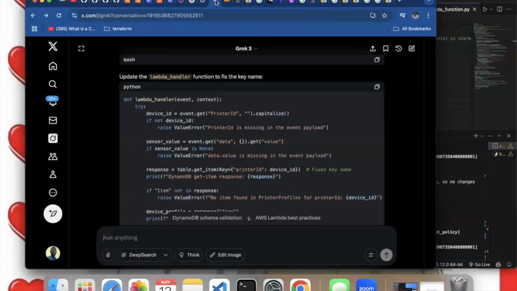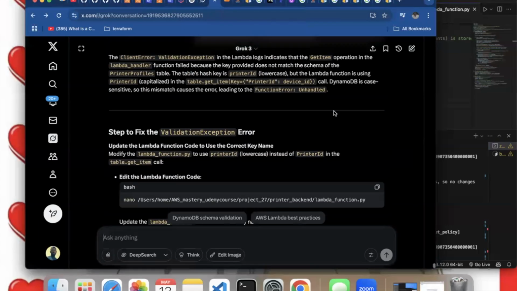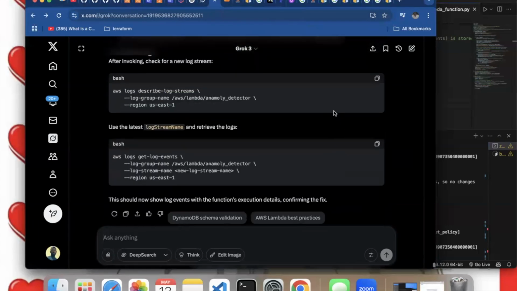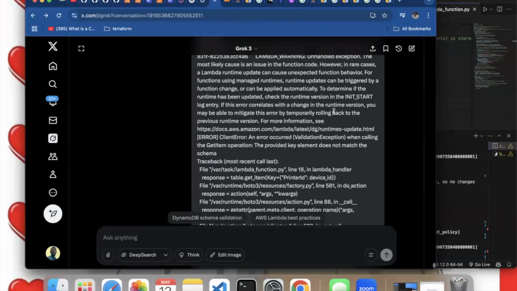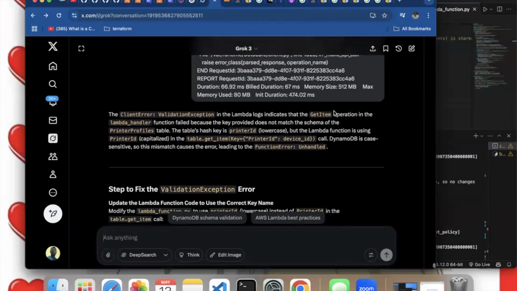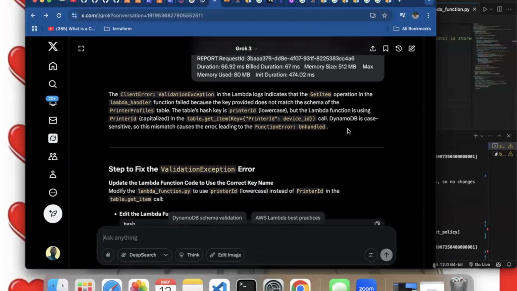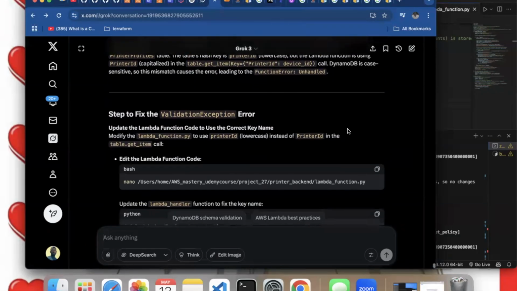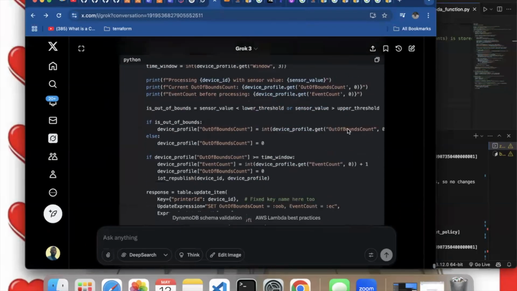So this is Grok, right? Was Grok right? They were, sort of. But they didn't go back to it.